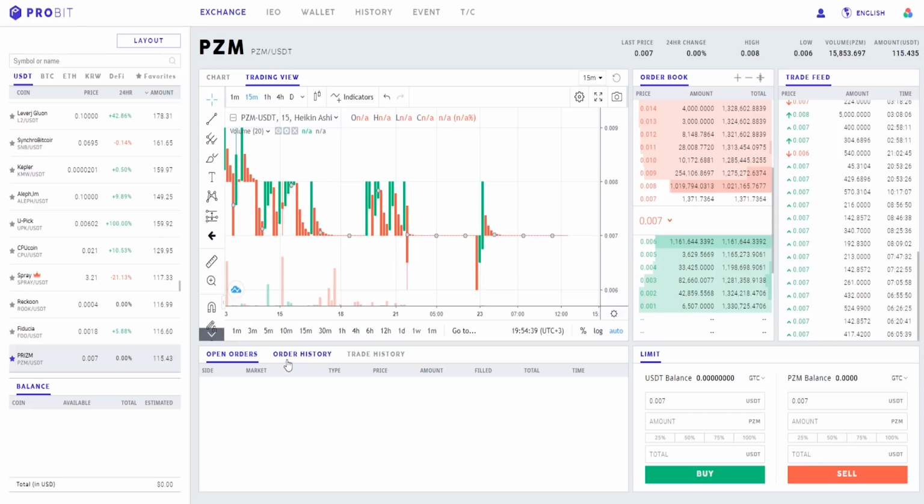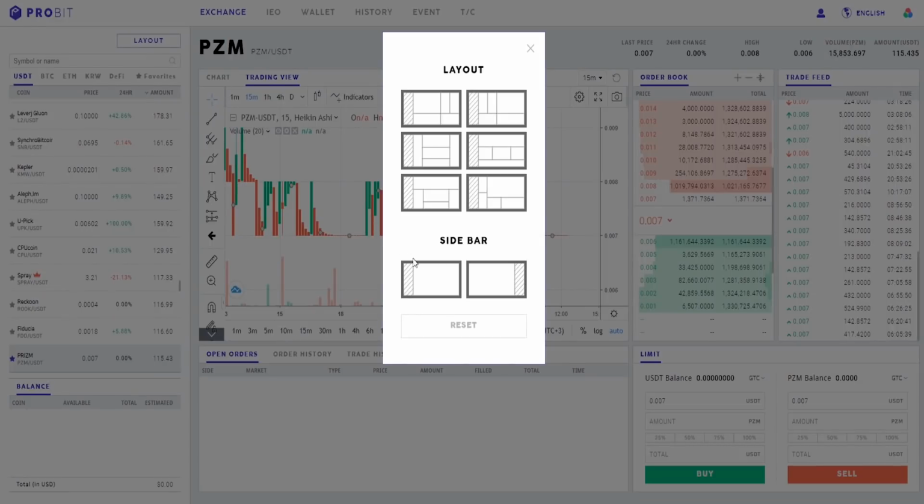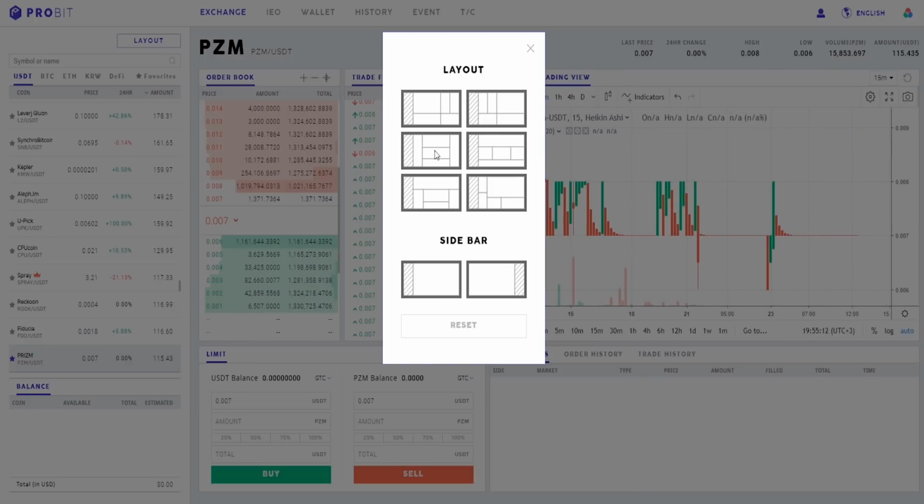You can see the history of your orders, cancel current ones, or track executed ones. This window shows your balance of all cryptocurrencies. Above the chart, you can find statistics for this trading pair. By clicking the Layout button, you can customize the trading panel. Select the location of the sidebar with trading pairs. Then select the location of the remaining blocks on the screen.